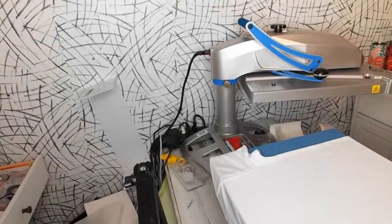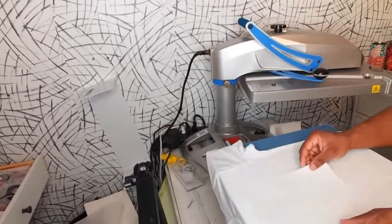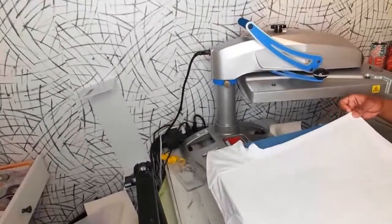See what I mean? What did I just do with this print? And I don't even like the size of this. I think I'm about to print this over. I don't know, it might be all right. Oh, here it is. I don't really like the size of that. I don't like the size of this one either.